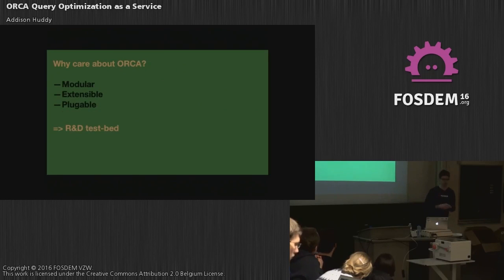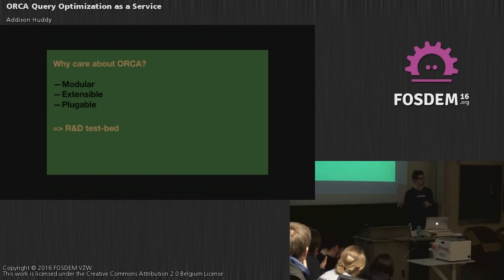So this is where Orca comes in. These are some buzzwords, but I want to go through them. Orca is a modular approach to query optimization. When we were thinking about its architecture, we wanted to make it fairly simple. If you think about the cyclomatic complexity of a program, the existing Postgres planner versus Orca, Orca is 6 to 10 times lower on that scale, making it much easier to maintain and add to. It's also extensible. If you want to add something to it, you can add a transformation or an operator for another database fairly easily.